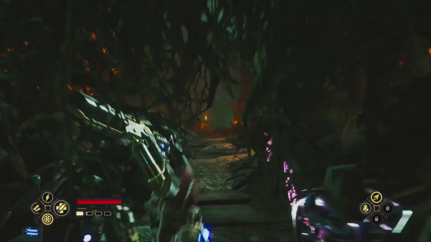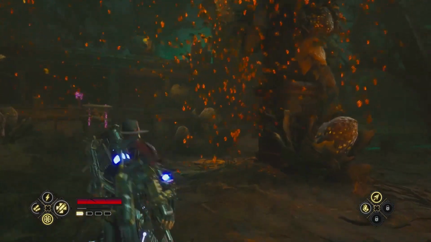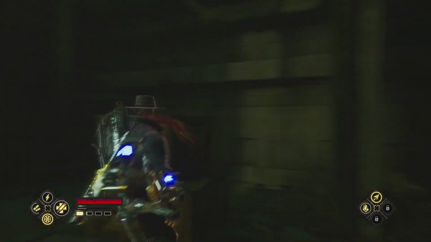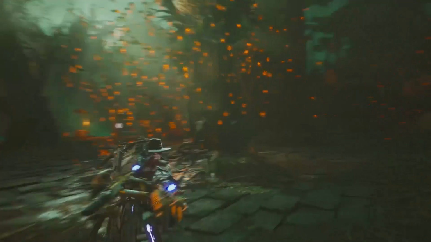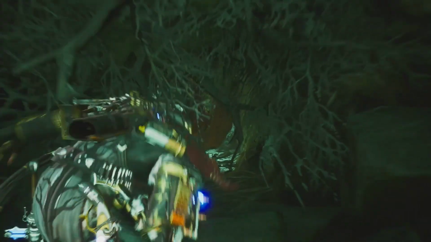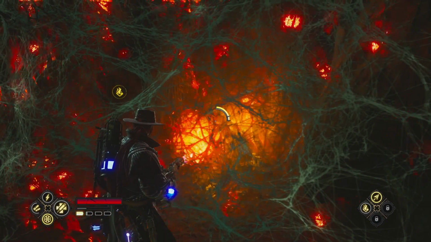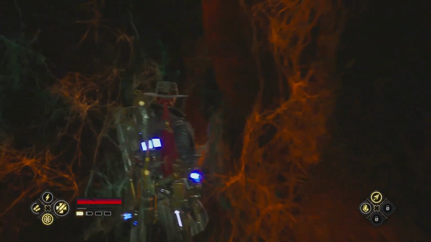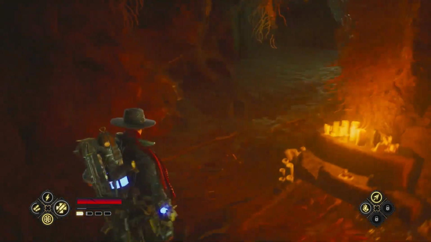Let's see what's over here. Ancient gates. I have a bad feeling about this. Oh, hell no. Those better not be bees. Oh no, those are fireflies, I believe. But they sound like bees, though. They sound like they're buzzing. I don't think there's anything around here. Can we go back where we came from? I don't think we could. Actually, you can. Let's check out the flint drawer. More money. I'll take it. Gotta squeeze through. Yeah, make sure we're not missing anything. You know, I need the money for another upgrade anyways.